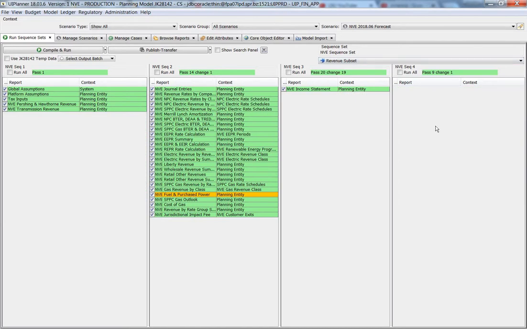And for some of you other groups out there that might need some of this functionality, just let your admin know, and he can set up this subset for you so that only the reports that you need to run are here. So it gives you a quick selection that you can run.